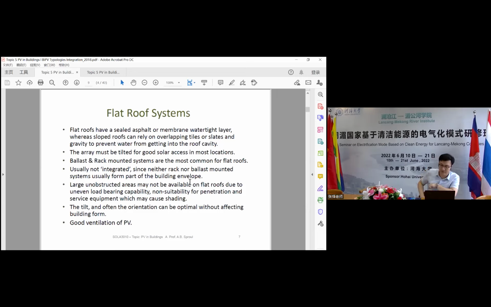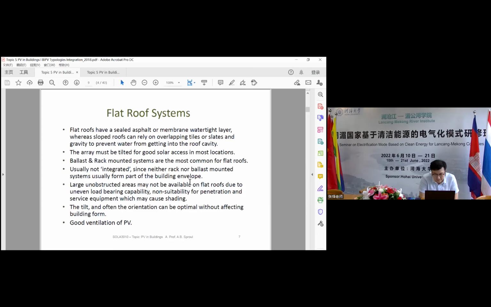For example, normally most of the top roof of the building have limited load bearing capability. So once we design a BIPV or once we plan to install a PV system on the rooftop of the building, we need to definitely carefully estimate or calculate the bearing capability of the rooftop.